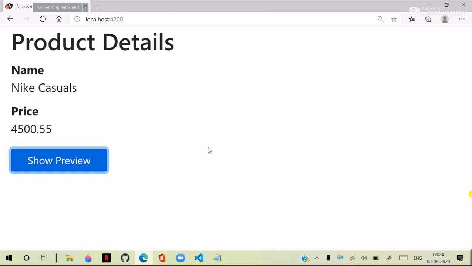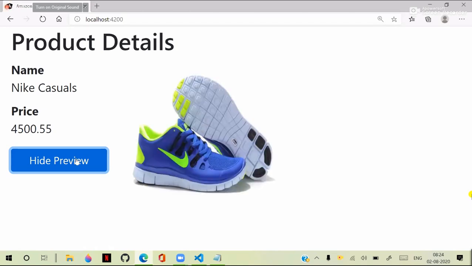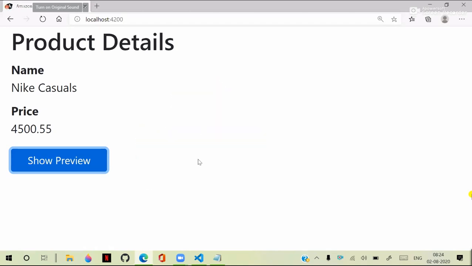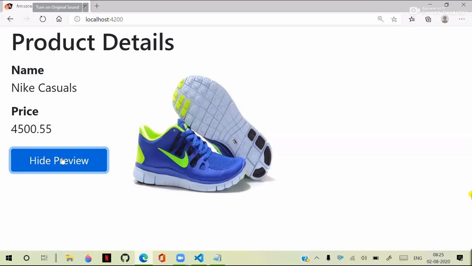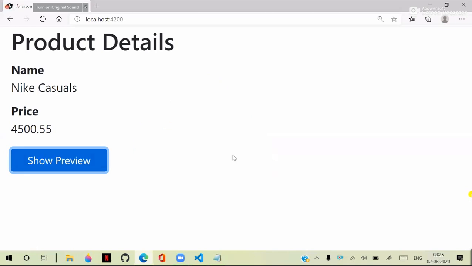Currently, we just utilized it in a beginning level example. Later, you will see it coming in everywhere. So the intention is to add and remove a block. Click show preview, then it will display the preview, and hide preview, then it will remove. This is not showing and hiding. This is adding and removing an element from the DOM. That is good because it reduces the burden on the page when you are removing the element from the DOM and adding the element to the DOM. Right? This is the basic approach of working with ngIf.